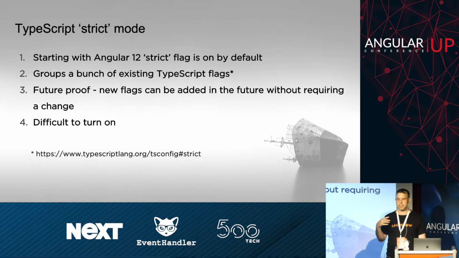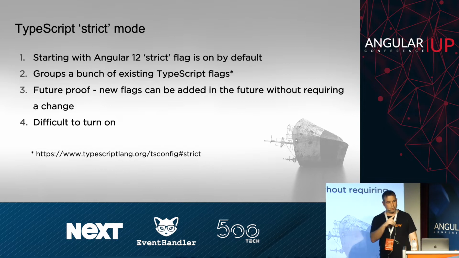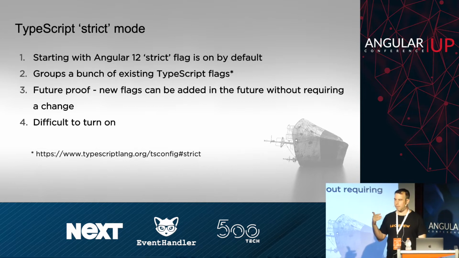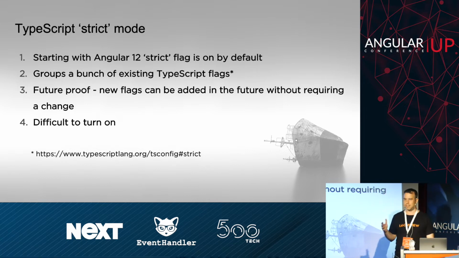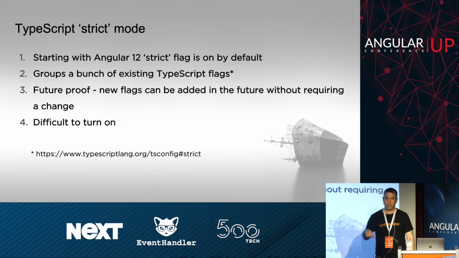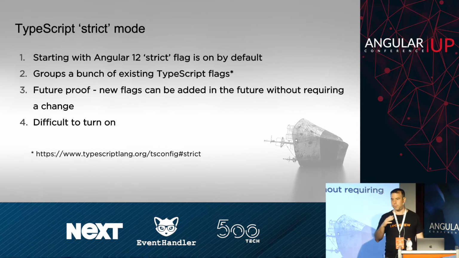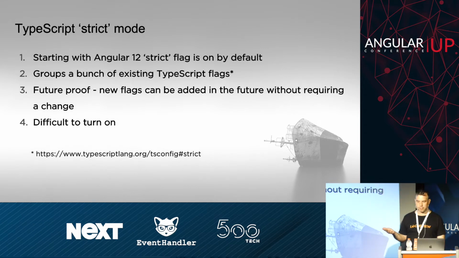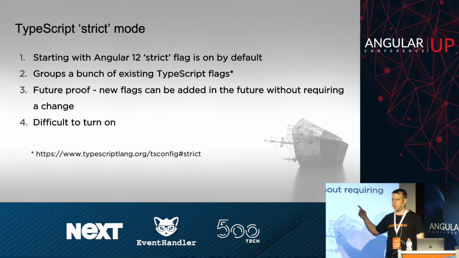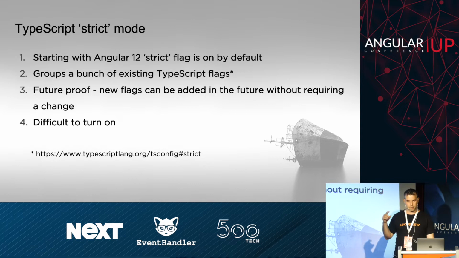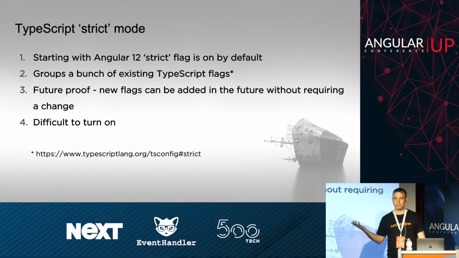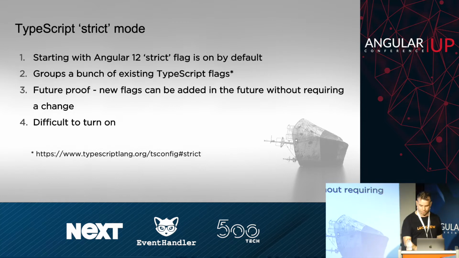If you are interested in improving your type safety, you should be aware that the strict flag doesn't actually do anything. It just combines 5 or 6 different flags. So you can turn them on and off manually to gradually add these capabilities into your system. So that's important. There's a link to show you which flags are controlled by the strict flag. The goal of the strict flag is to be future-proof. So if tomorrow TypeScript adds new rules, they will automatically be added into the strict flag, and you'll just get them for free. But sometimes it's just too painful to do it yourself.